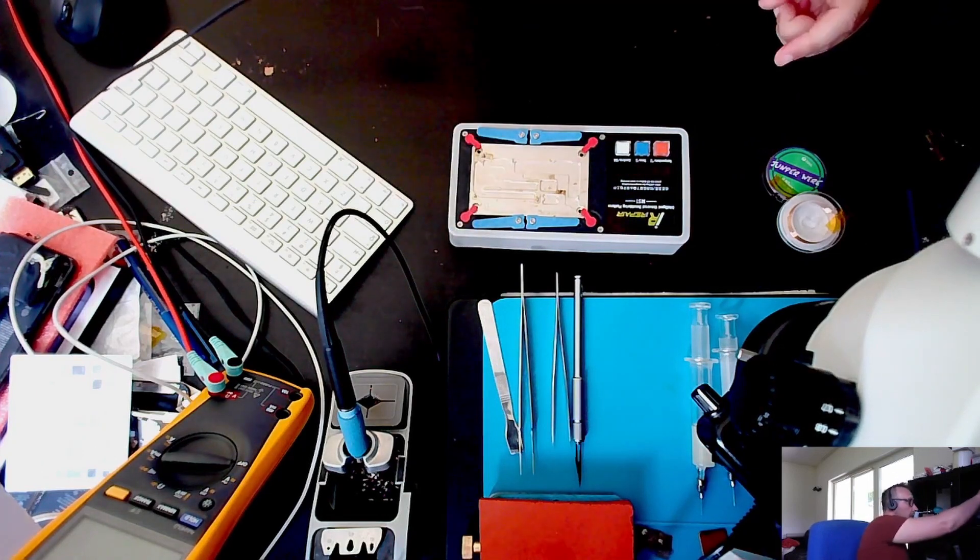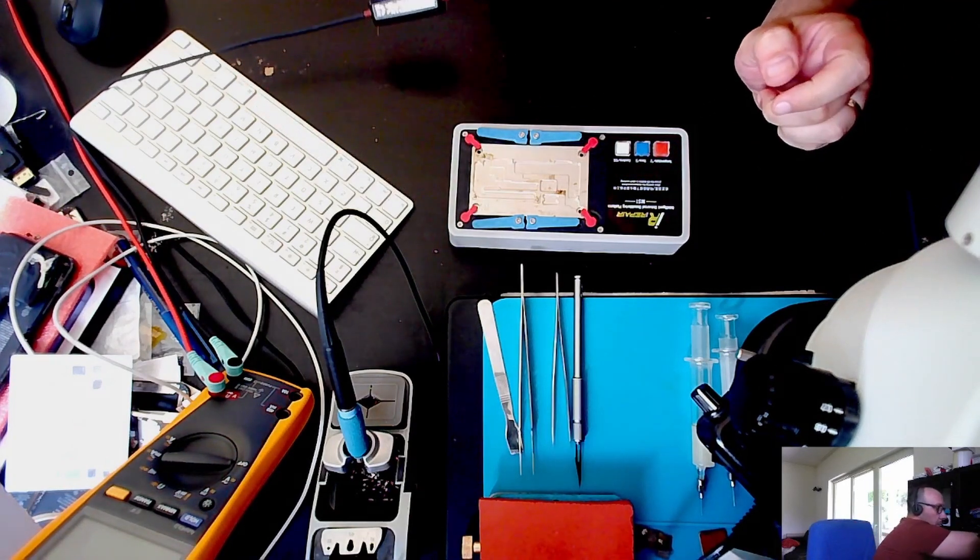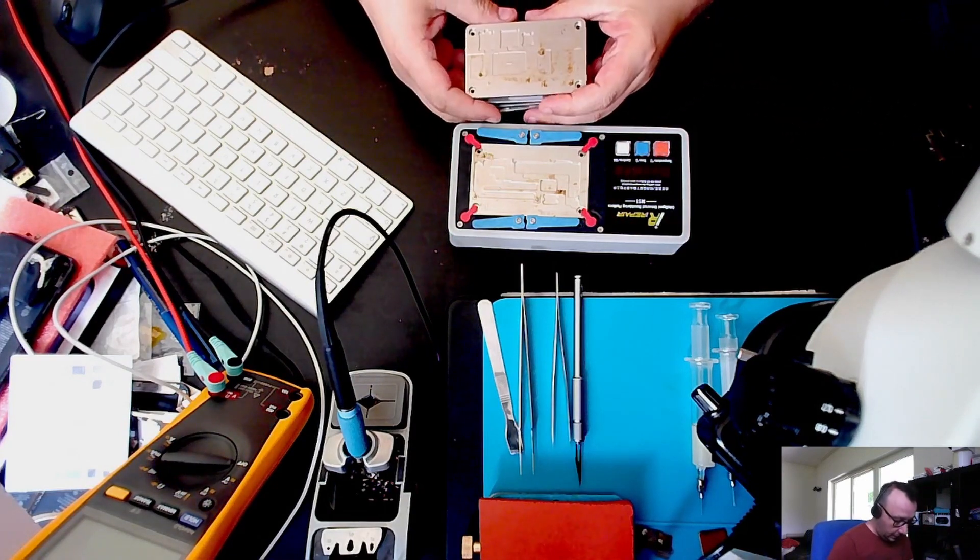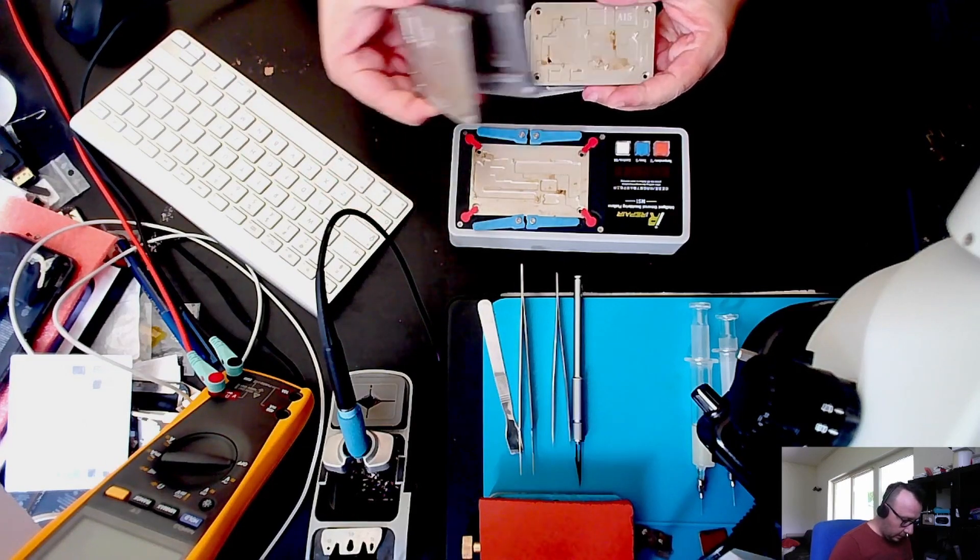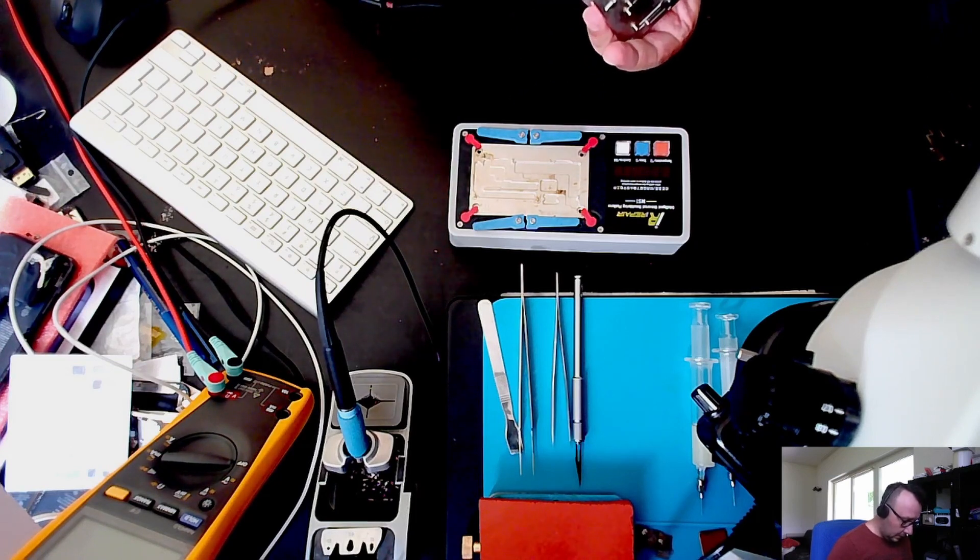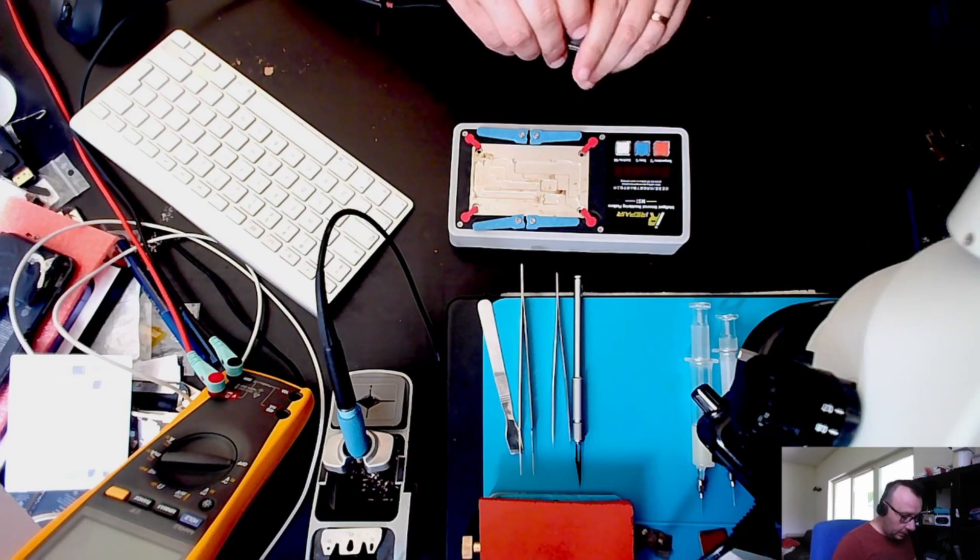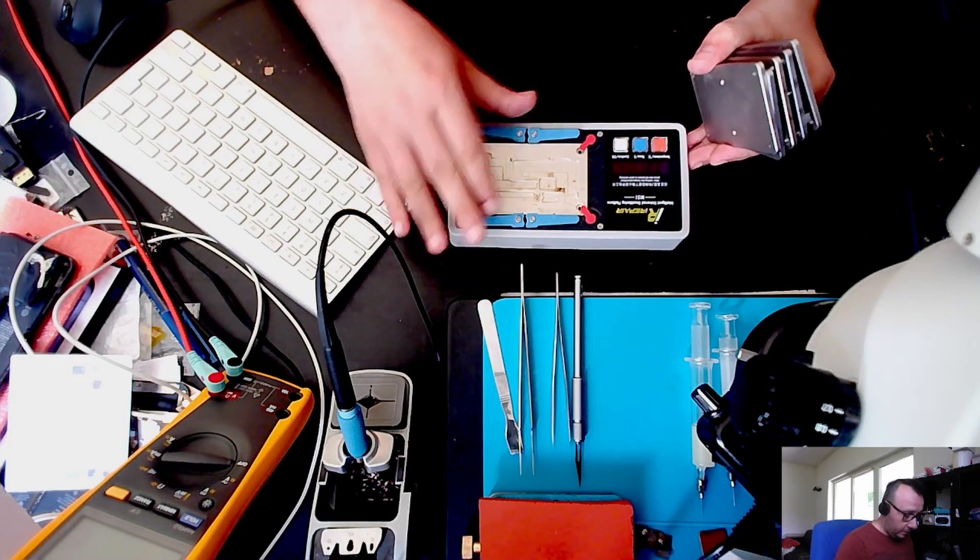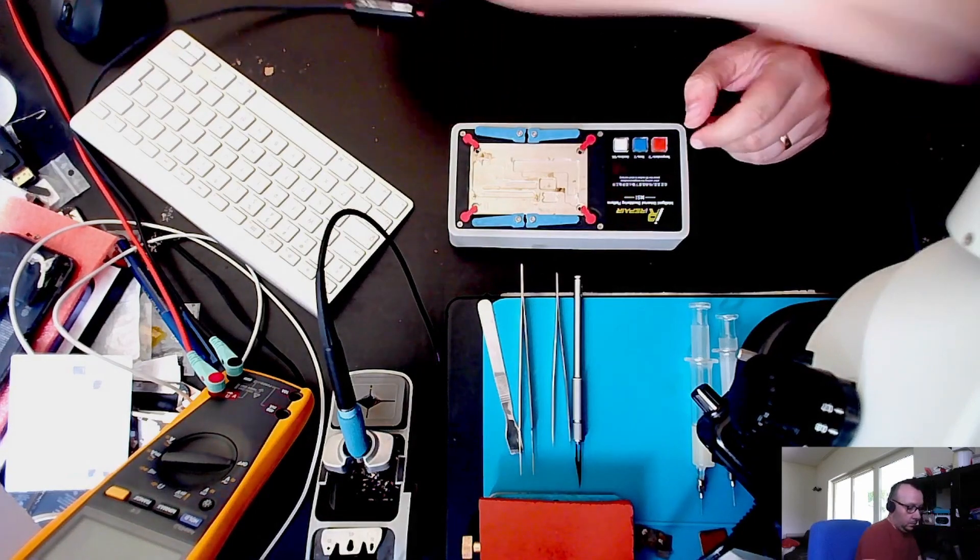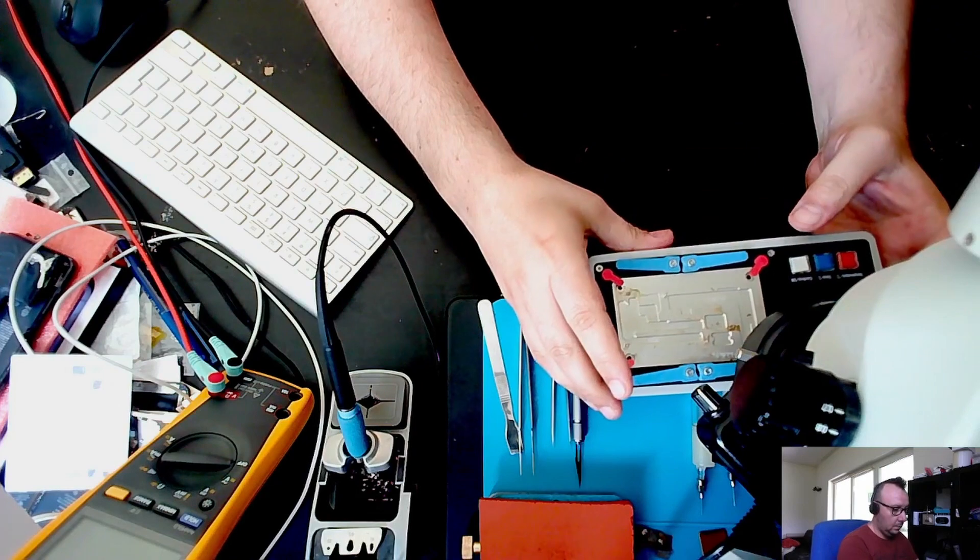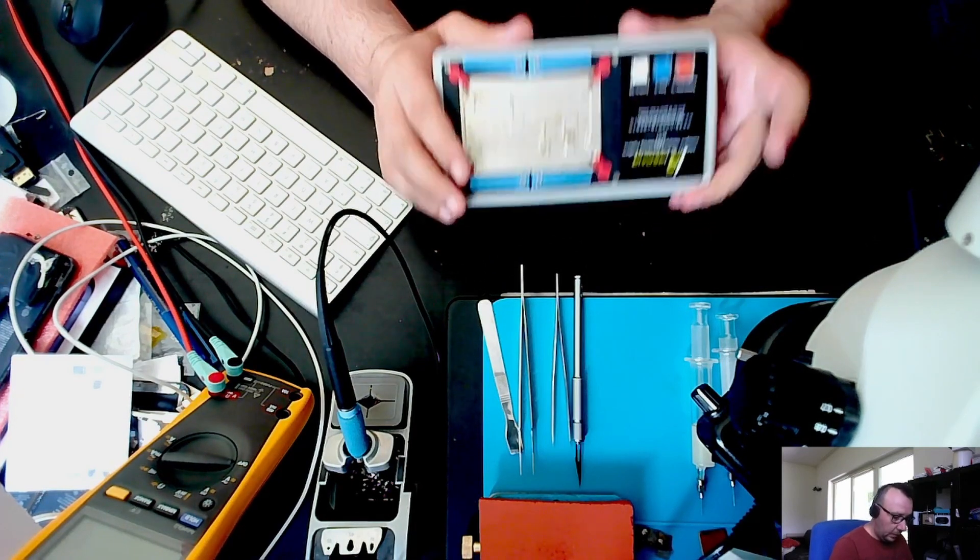But then I upgraded to this one. This one is more model friendly because it has interchangeable plates that look like this. This is a plate here that I use for 12 series. You have for 11, you have a lot of plates like 13, 14. And I have a blank universal plate here. This is great because it's way faster than the small one. And I got used to the temperatures it uses and it works also under the microscope. And it's a great tool to have. I think it's the best one on the market.